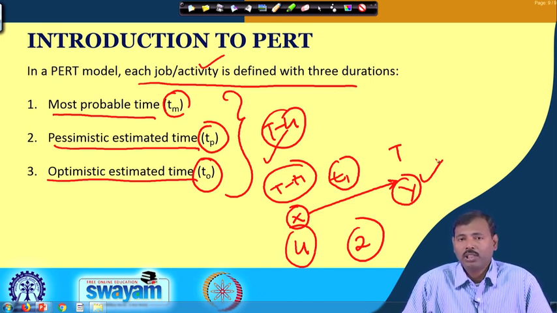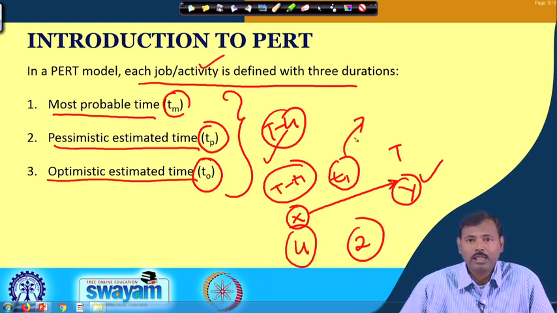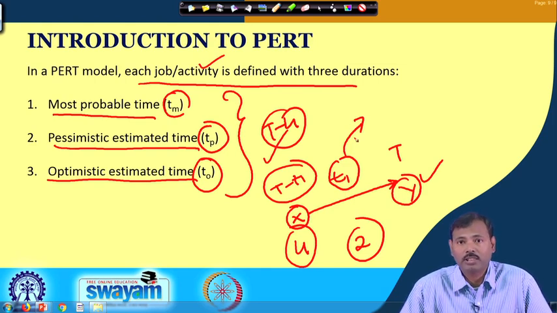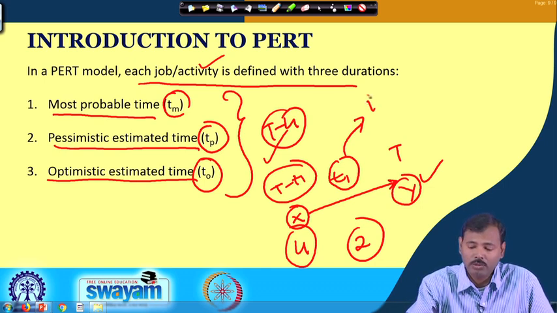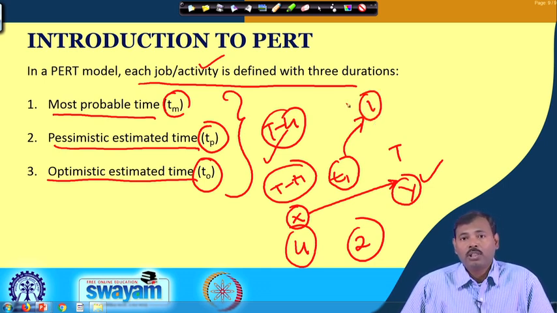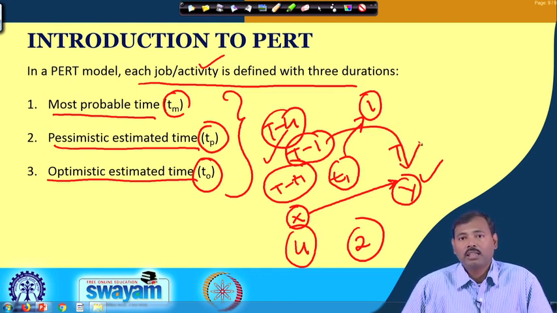But suppose you are an optimistic person, or in any case you became late, but from your previous experience you have found that this t1 time sometimes you have covered in very good condition where the traffic was too less, everything was favorable. In those conditions you have covered this in 1 hour. So, suppose if you are late by 30 minutes or 40 minutes, then also you may be optimistic that if you start here at t minus 1 hour, there is a chance you can catch the flight. So, that is the most optimistic condition.